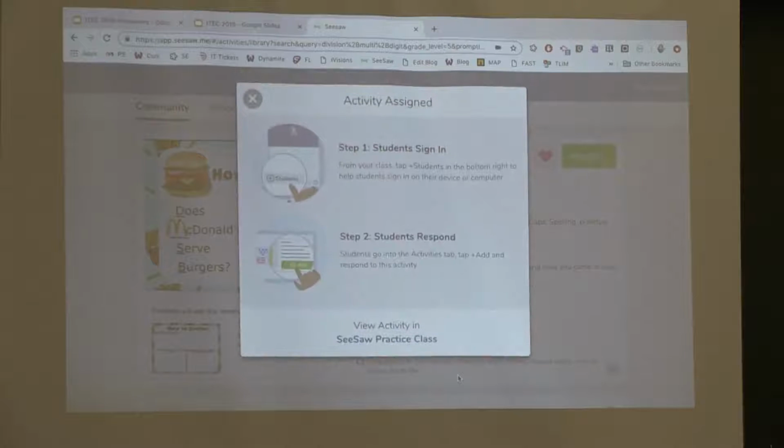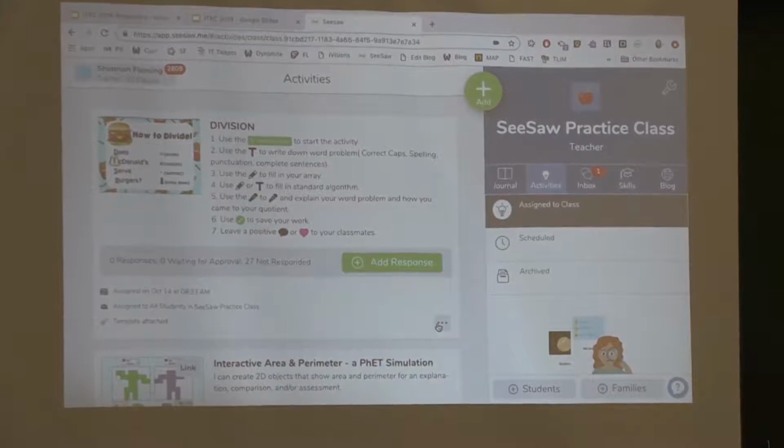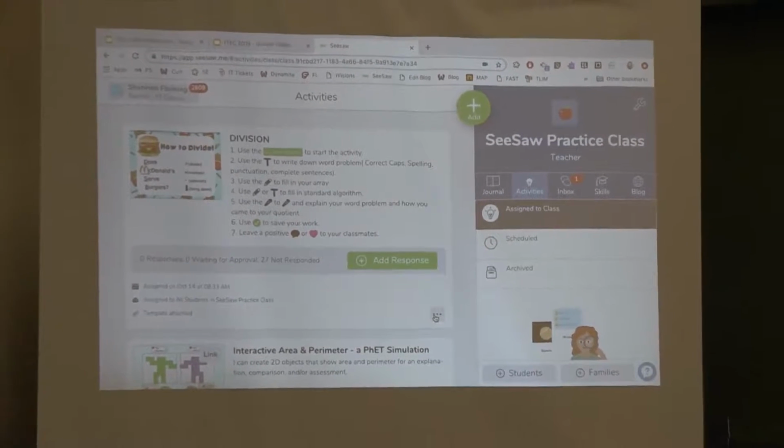Now once it's in my class, I'm going to go to it. All right, here it is right here. I can choose if I wanted to go into a folder for students. I can do all that ahead of time, so when students actually do the activity, it's going to go right into their math folder. It's going to go right into their reading folder. It's a great way too, like if you do guided reading groups or guided math groups or whatever it might be, and you're doing stations, and you have just 5 students that you want in this group, you can just send one activity out to those 5 students, and it goes right into their activity library. Or another 4 students, and it goes right to their activity library.